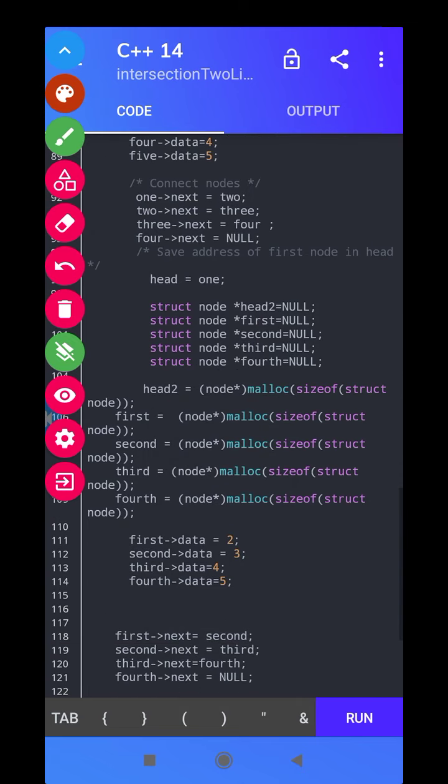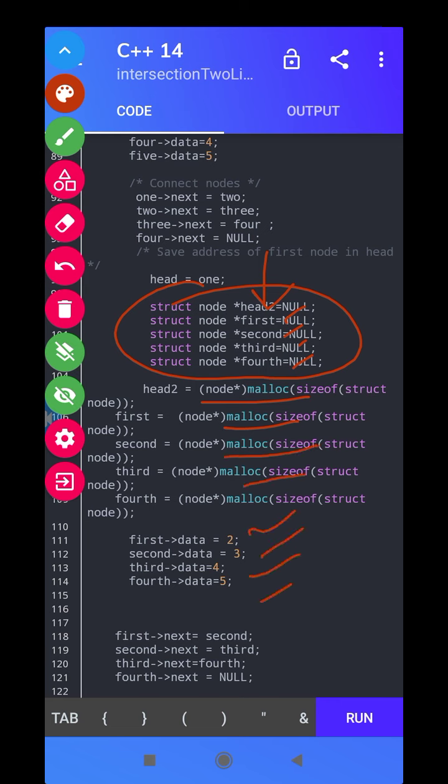In the same way we are doing this for the second linked list. The second linked list will also define a characteristic node, head 2, and 4 nodes: first, second, third, fourth. We are then doing memory allocation, giving data to them, and here we are simply connecting the next of first to second, like we told before.